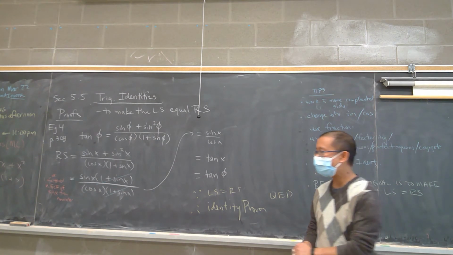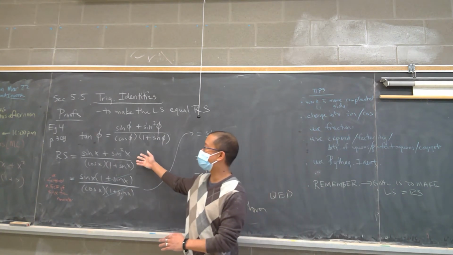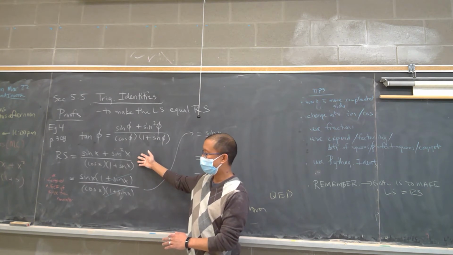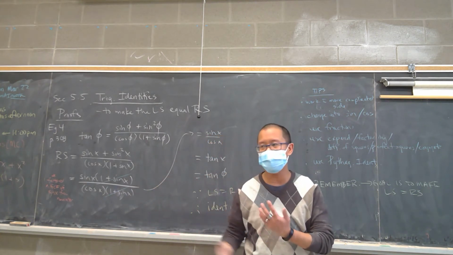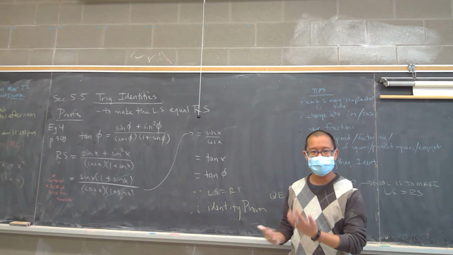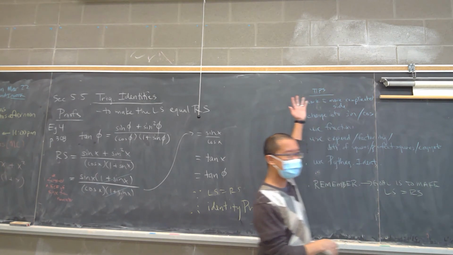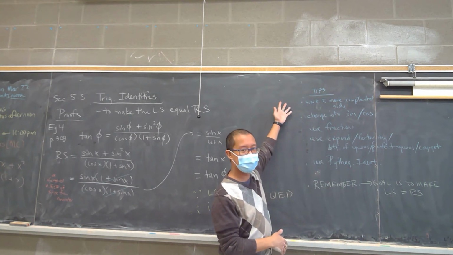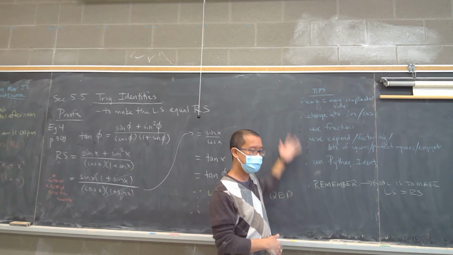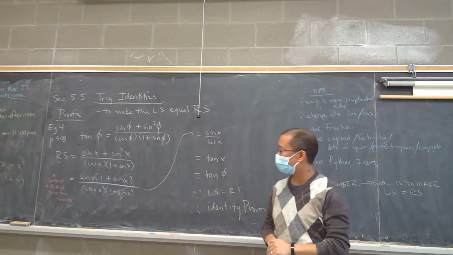And in this example, I noticed to factor out a GCF out of the numerator. I didn't do anything in the denominator. I did not expand that. I left it, though sometimes you might have to do that. And we have some hints over here, and if you want to pause the video, feel free to look at them. But I'll explain these in a moment as a strategy after we finish this.